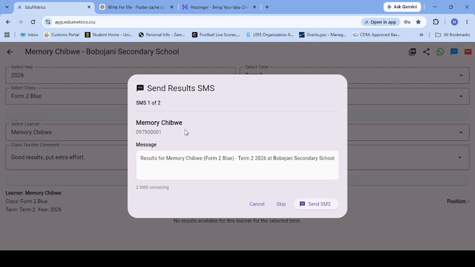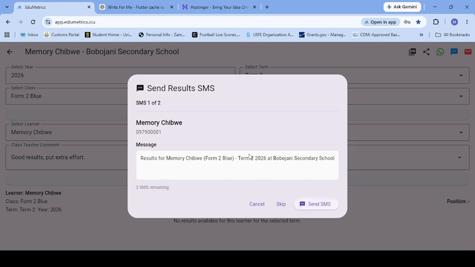Remember that you're only sending per class, you cannot send for the whole school. You have to select a class, then you send for that class. So in this case, if you have 40 learners, it will send results SMS 1 of 40. You just keep clicking send, send, send until all the SMSs have been sent.